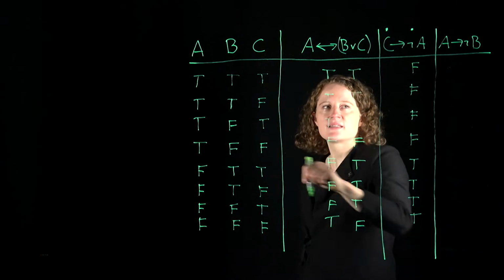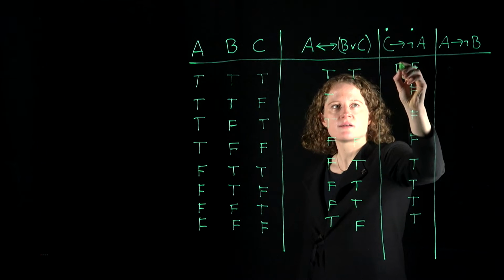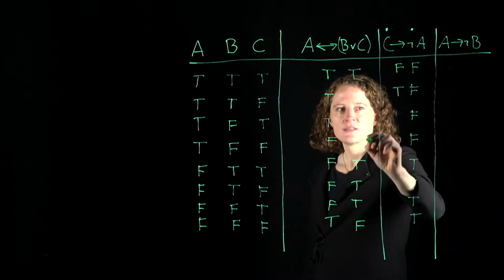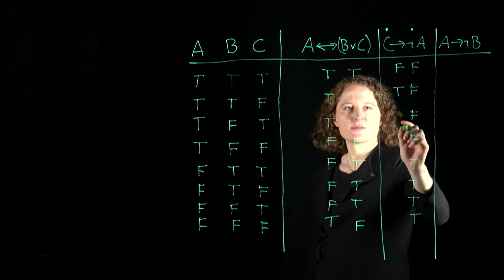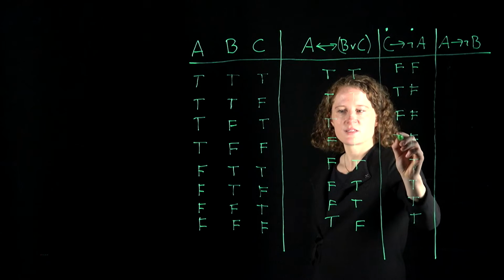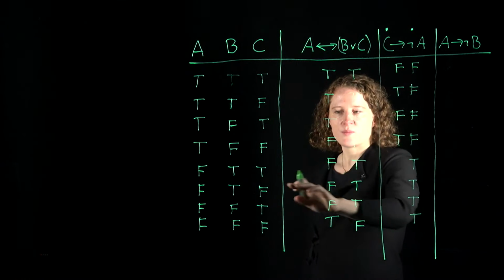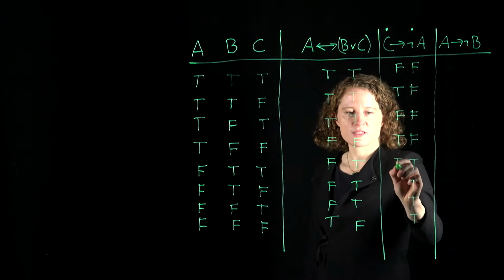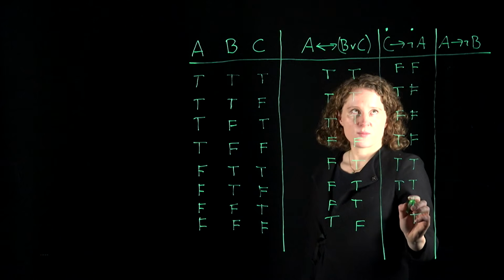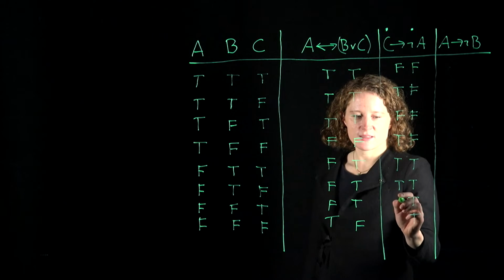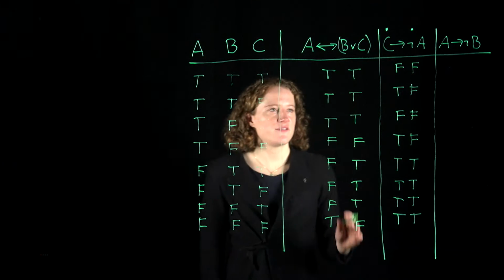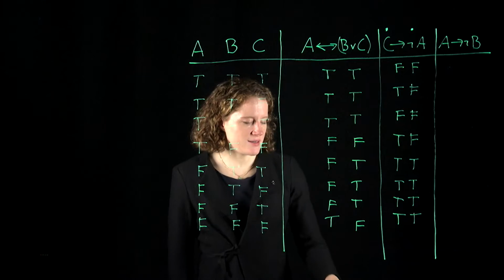Now, when the antecedent is true and the consequent is false, the conditional is false. When the antecedent is false, the conditional is true. When the antecedent is true and the consequent is false, the conditional is false. When the antecedent is false, the conditional is true. Now, when both antecedent and consequent are true, the conditional is true. Same thing here. And then when the consequent is true, but the antecedent is false, the conditional is true. Okay, so here I filled in the column under our second sentence.